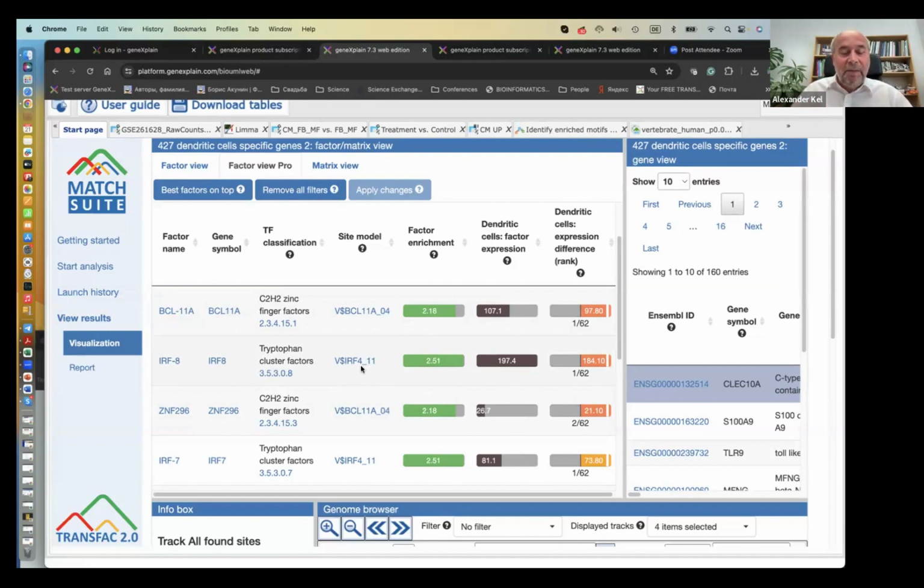Independent of the factor we used to build the motif, like here IRF4 was used to build the motif, the motif itself is capable of predicting binding sites for the whole family of transcription factors of the IRF family. And only by knowing that IRF8 is expressed in these cell types, combining it with this IRF4 enrichment and also knowing this expression, it identifies that IRF8 is actually the most important factor in regulating my genes in these conditions.